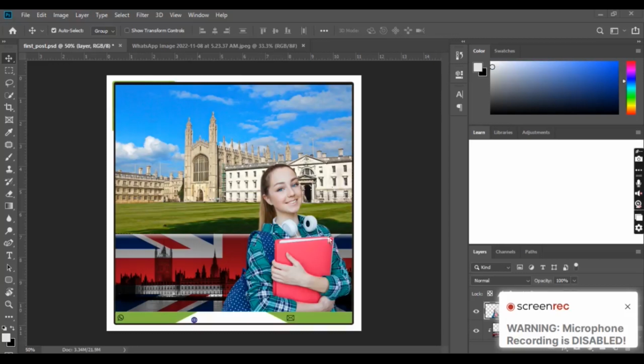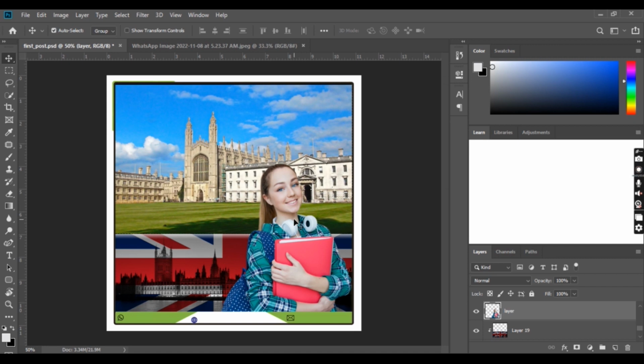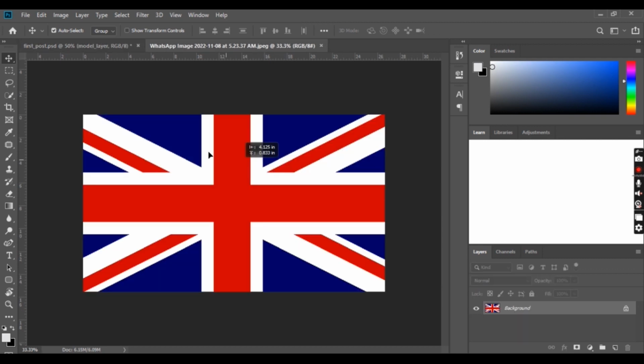My example will show you how to place a flag as the cover photo of this book being held by hands. So we should ensure that it looks like it's held by the hands, hiding some parts from the model. So what I'm going to do now is open the flag image on top of the model layer. I renamed this layer as the model layer just to show you clearly. Now I drag and drop the flag image on top of this model layer.